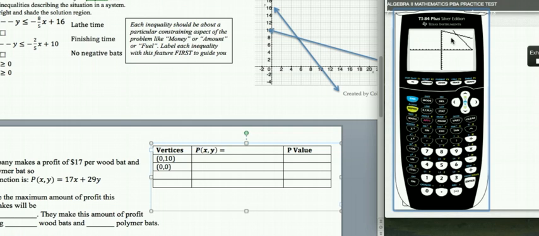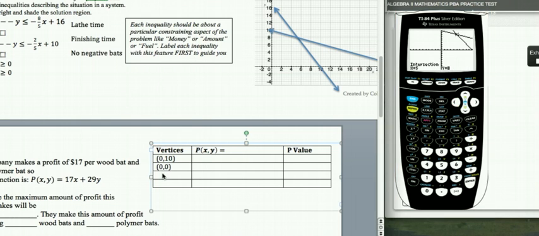Okay, so it looks like I can see both those intersections. Let's calculate this intersection first. So I'm going to go second, calculate intersection. So it says first curve. I'm going to scroll over here. Might take a second. There we go. That's on the left-hand side up there. I'm going to hit enter. Now on the other curve, I'm going to go on the right-hand side, something like that. And I'm going to guess right as close as I can be. So it looks like 5, 8. It's another corner we need to check.